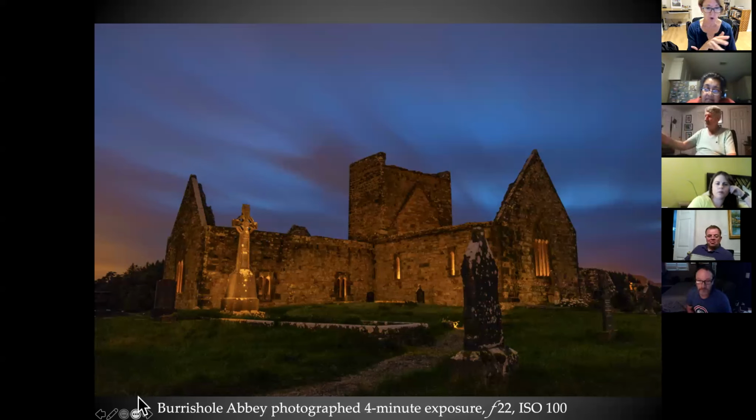And then we just walked around the interior of the Abbey and placed our little lights everywhere, wherever there was a window, 1 or 2 lights, 3 or 4 lights, and then got everybody back ready to set up. And then they set up on a 4-minute exposure, which is just simply bulb, B-U-L-B, and then using your cable release to hold it down for 4 minutes.